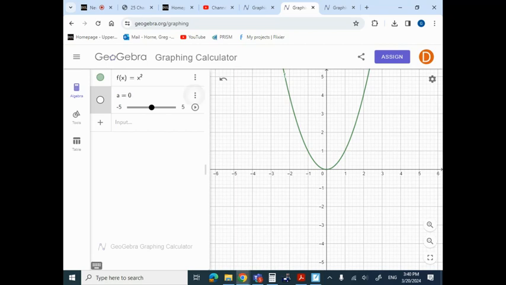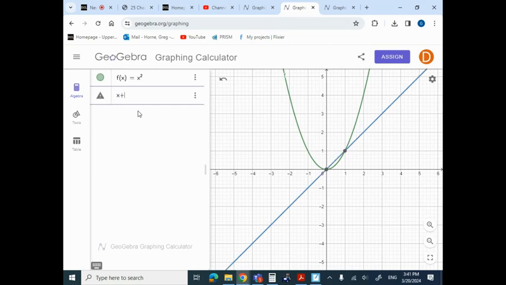It's doing weird stuff on me right now. Sometimes it does that and I get confused. I have to remember how to fix this here. So I'm hoping that I can just type in like x equals 0, and maybe that'll make more sense. So x equals, I'll get it right eventually. There we go. There, that blue line is the axis of symmetry. X equals 0. Okay. All right.